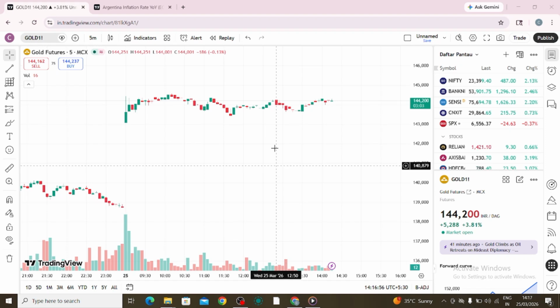If you've seen traders using special indicators that you can't find in the public library, those are called invite-only scripts. In this video, I'll show you step by step how to access invite-only scripts on TradingView in a simple and beginner-friendly way. First, it's important to understand what invite-only scripts are.